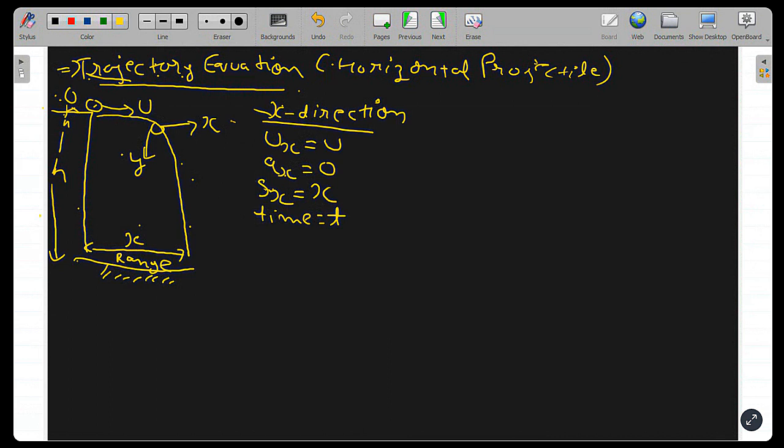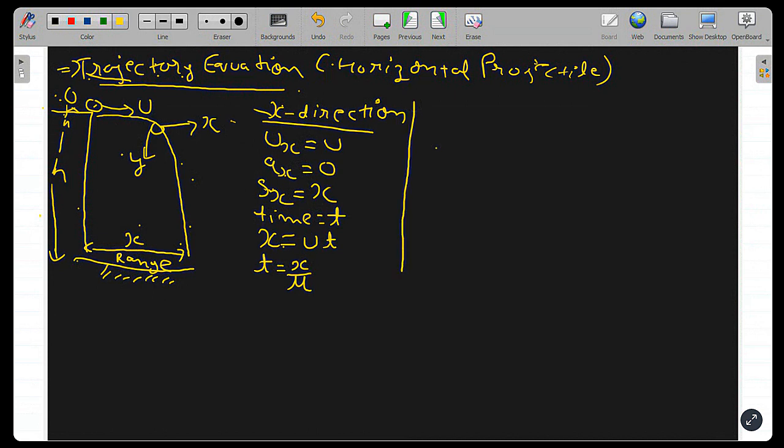तो उसमें से कुछ वो मत याना कि सर टाइम और रेंज की वैल्यूज पुट करो, कि वैल्यूज हमें पता है, फॉर्मूले से हम निकाल सकते हैं. x is equal to u into √2h by g and time of flight is √2h by g. So but we don't need to put here. Okay, I can write range is equal to displacement is equal to speed u into time t, and I can also write time t is equal to what? x by u. This was the case in x direction.